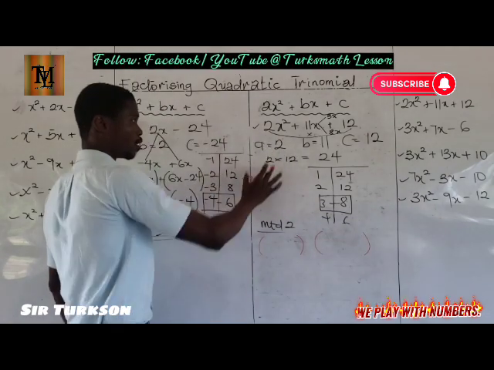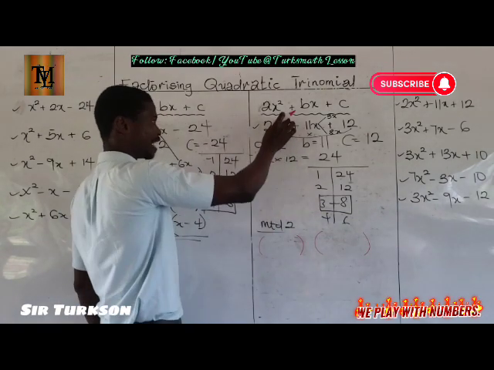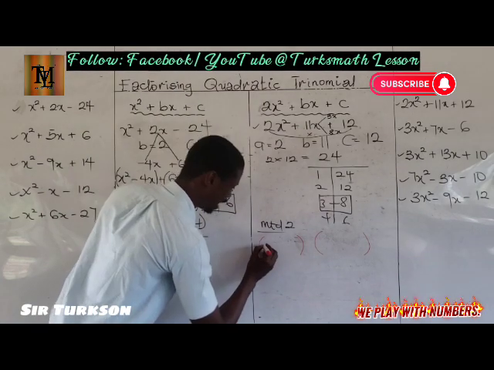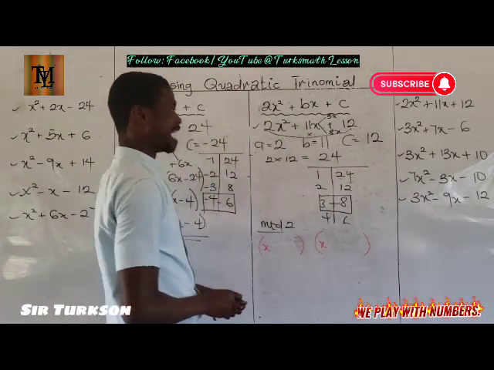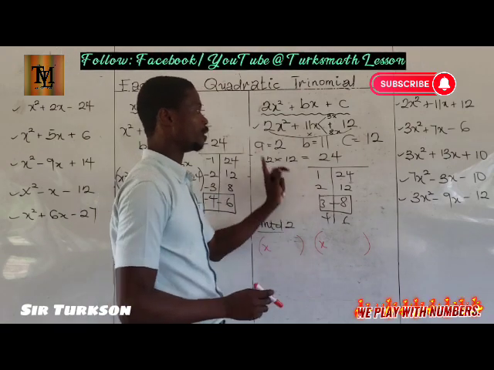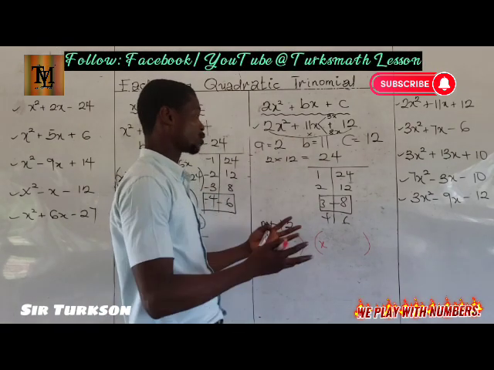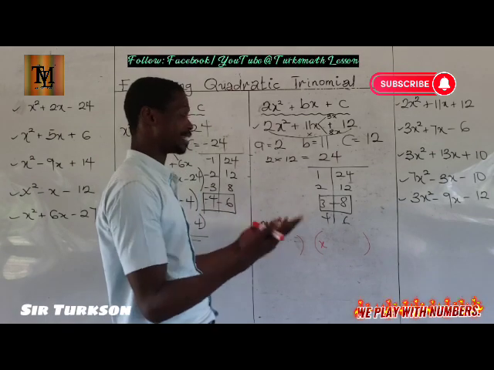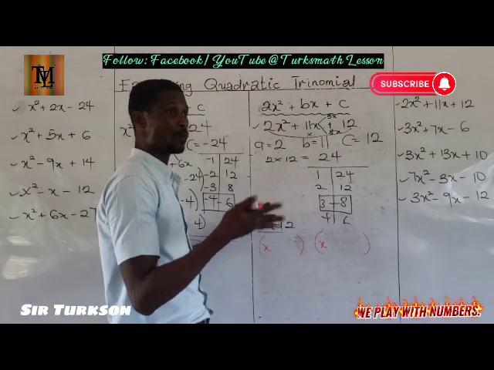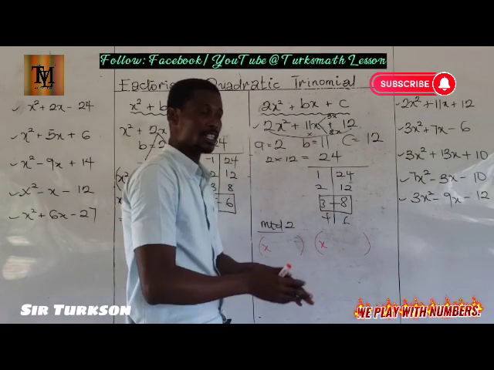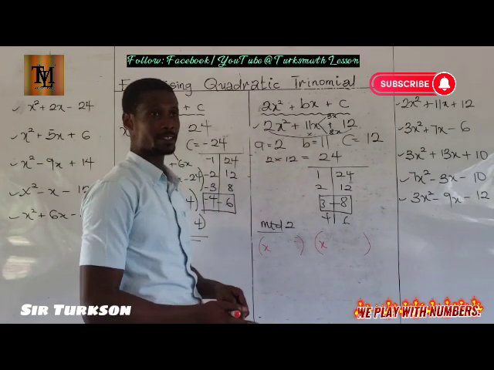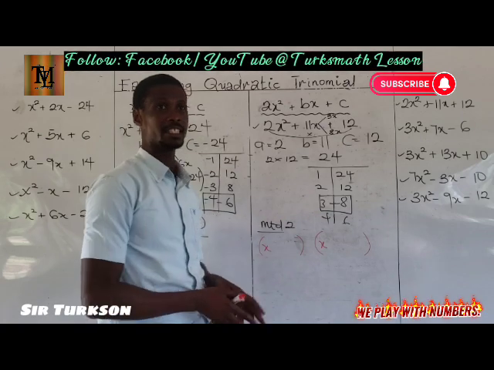Then, what variable do you have? You are using x, so you put x in the first bracket, x also in the second bracket. Then as you're able to find your factors, and you're able to get your 2 numbers that when you add them, and when you multiply them, you have what? 11 and 24. You just introduce them into the bracket by their directional integers.